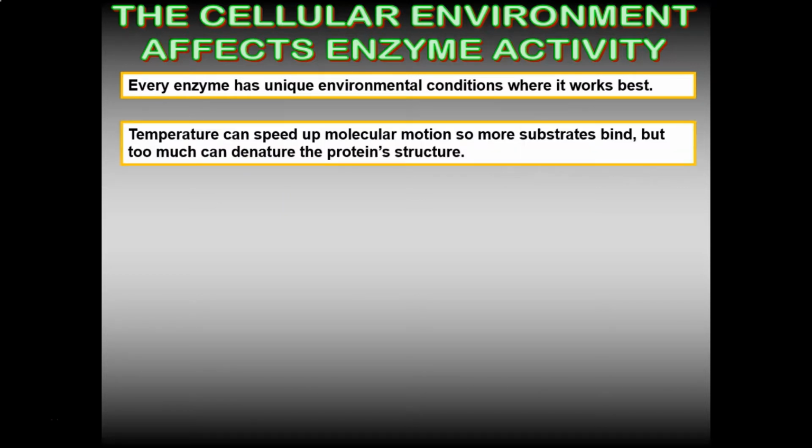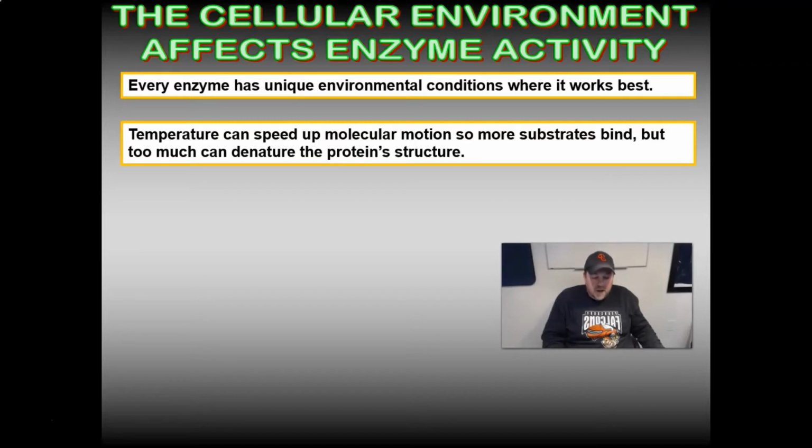Each enzyme has a unique environment where it works best. Temperature can speed up molecular motion, so more substrate binds, sure. But you all remember that, right? If this is the enzyme and this is the substrate, every now and then, just like kinetic molecular theory, they'll hit, or something will deliver it here. This is in a membrane, and this guy will get it.